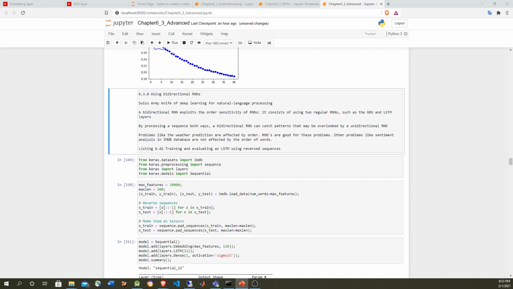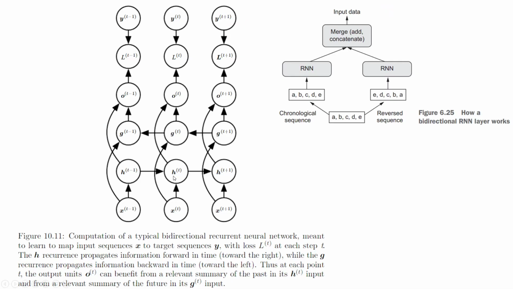Okay, so this is from Goodfellow. He shows it like this. It's basically like a recurrent network where the state depends on the previous state and the input, but also this other one depends on the previous state and the output just goes in the opposite direction. And this image is from the Francois Chollet book. It shows how Keras does it. Basically the bidirectional layer is a wrapper to a recurrent neural network, which could be GRU or LSTM, and one of the layers has the sequence in order, and the other one gets the sequence reversed.